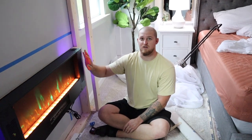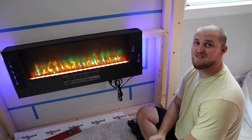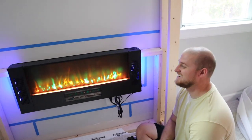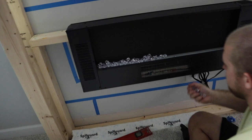I still got to put the glass cover on, but I don't want to because I don't trust my makeshift framework here. We're putting the little rocks on there — I like those. It also comes with these rocks and fake logs, so we can change it if we want. But I told Frank I like the little crystals better.